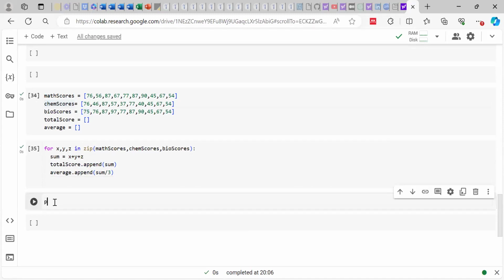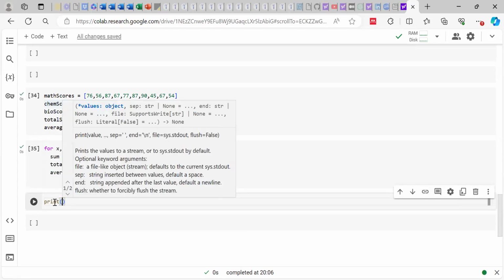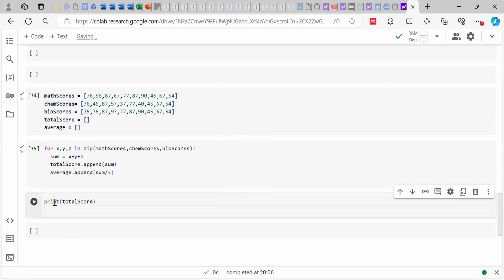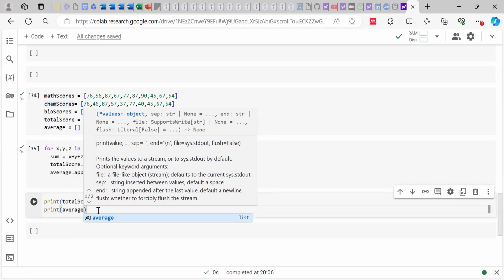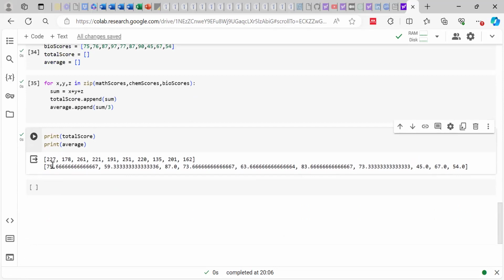Now we can happily print our total score, and at the same time print our average. If we run that, we should get the two. You can see the total score for the first student, we have 227, 178, 261, 221, 191, and the average is 95, 59, 87, 73, 62.